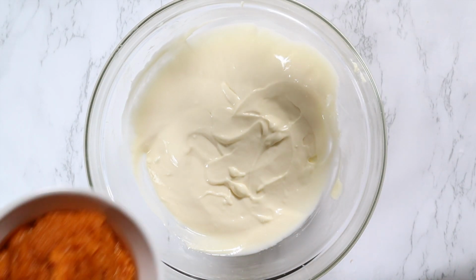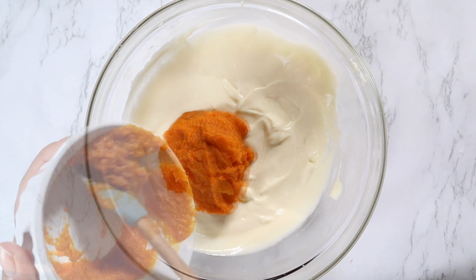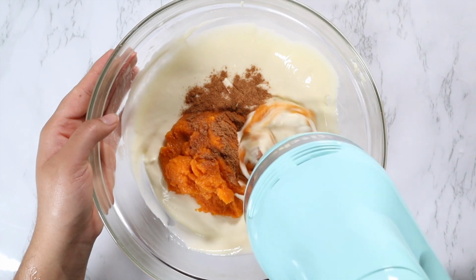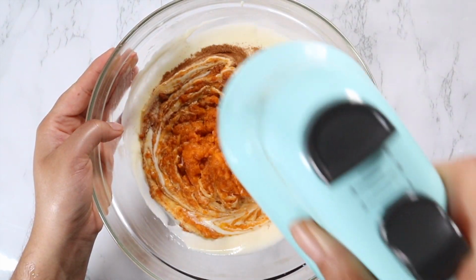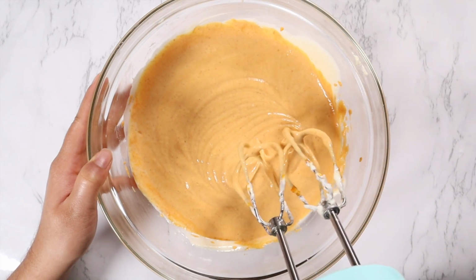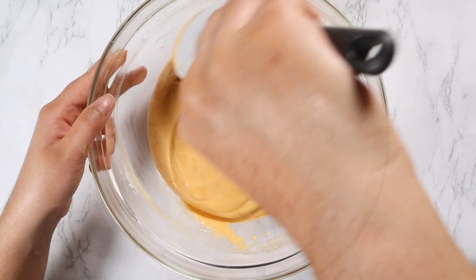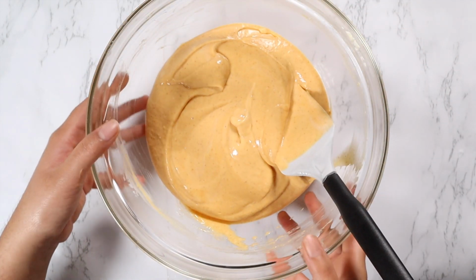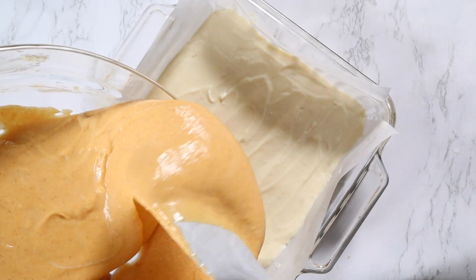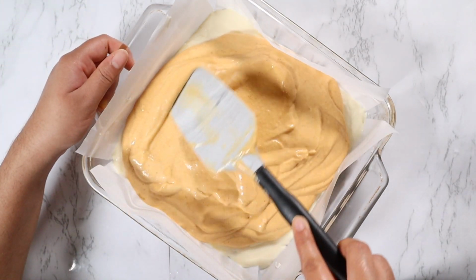To the other half of the cheesecake batter, add in the pumpkin puree and the pumpkin pie spice and beat till just combined. Also, make sure to scrape down the bowl. Pour the pumpkin cheesecake batter over the vanilla cheesecake batter and spread it out evenly.